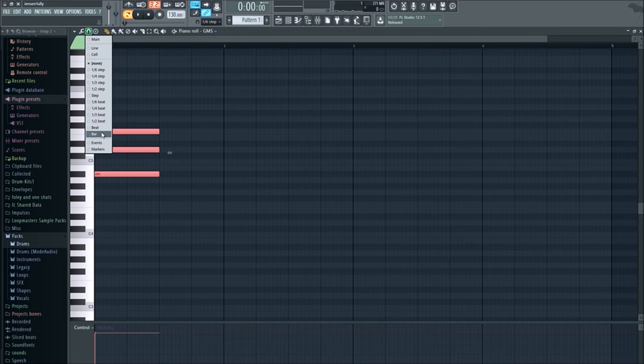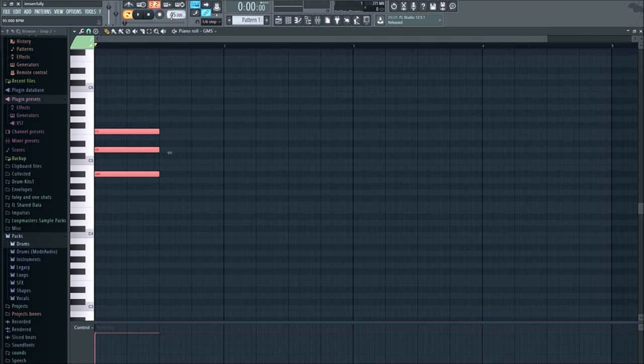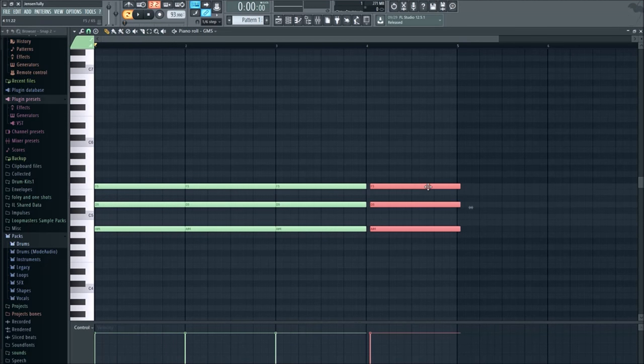Let's turn our BPM down. I'm out of my mind right now. Anyways, let's go to 90 BPM, somewhere around that area. 94. And let's pull that out for a bar. I'm going to clone that all the way over, really quick.